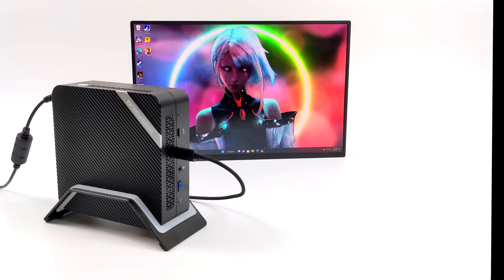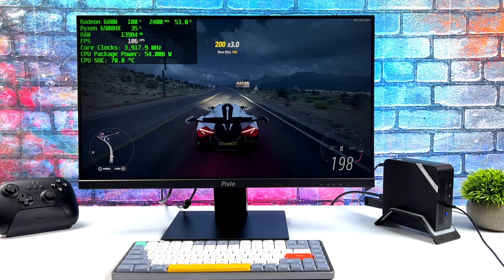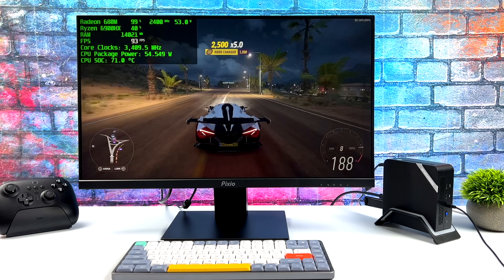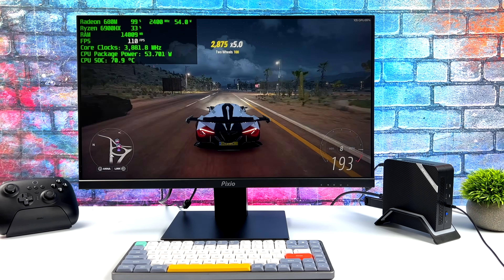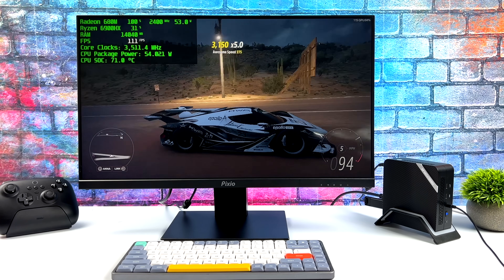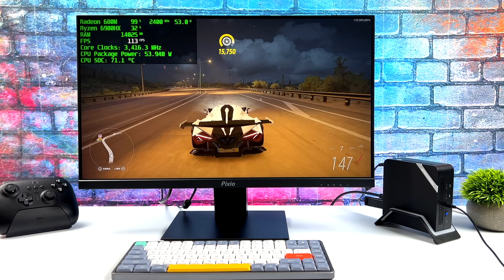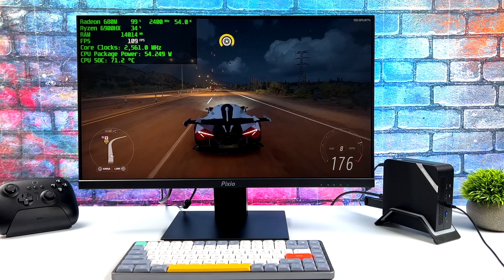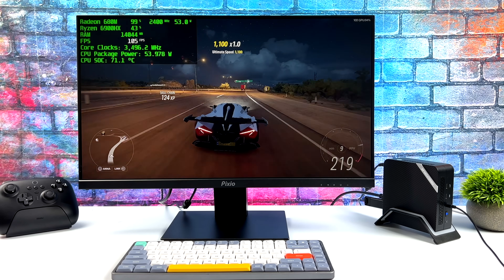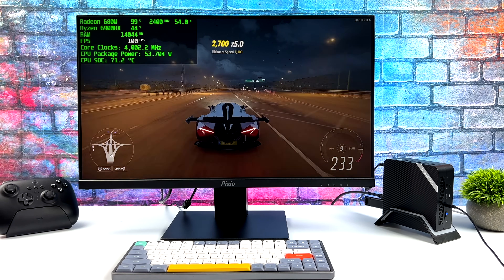Overall, very impressed with this PC. I love the fact that we've got that 40 gig USB 4 on the front — we can add an external GPU like you saw. But by itself just running on the integrated graphics you can definitely game on this machine. I will have a couple more videos coming up — we're definitely going to be testing out SteamOS 3, otherwise known as Steam Deck OS. I'm waiting on some faster RAM, ordered some 5600 MHz and hopefully we can take that up to 6000 from the BIOS. If you're looking for one of the most powerful mini PCs with integrated graphics right now, this is probably it.